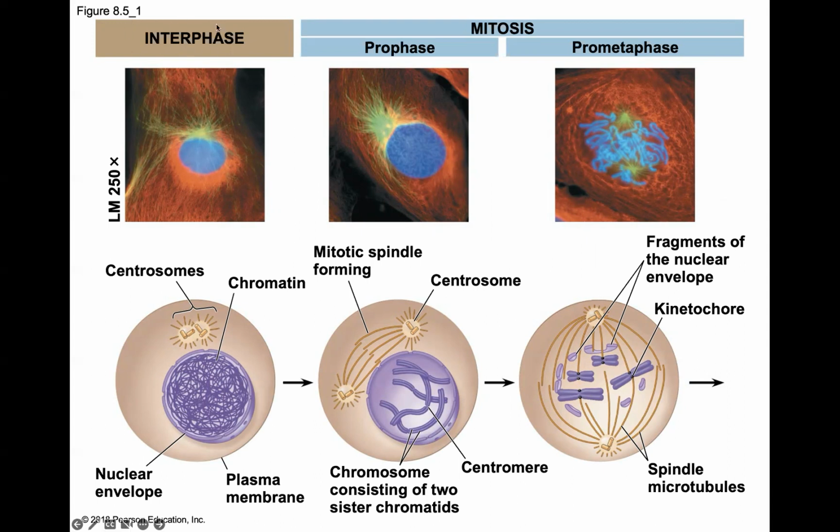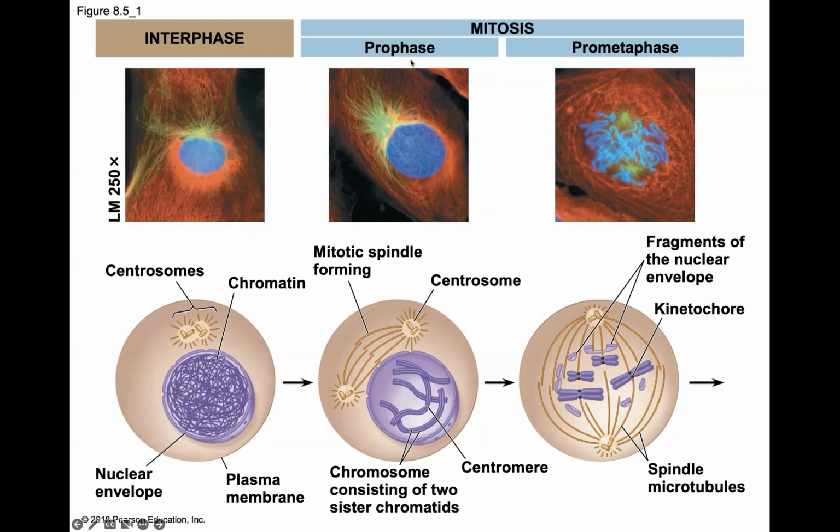All right, interphase and mitosis. We said that interphase was this nice period of growth, where the cell is obtaining nutrients, synthesizing enzymes, duplicating its DNA, and undergoing various checkpoints to make sure that things have happened the way that they should. And then it moves over into M phase, where mitosis takes place.